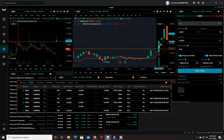So anyway, I did take one more trade really quickly after that because this thing was showing so much strength that you're buying into price strength. So chances are it's going to continue higher. And I think, well, let's see, where's the 25-cent level? Yeah, I saw the 25-cent level break and come back down a little, or at least maybe it was inching toward that. And I thought, well, if I can catch the break of 25 cents, it'll likely go up to 26 cents. And I ended up getting filled at just under 25 cents.